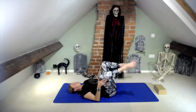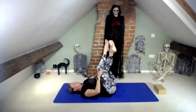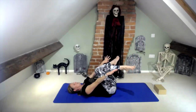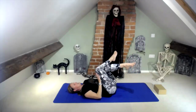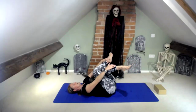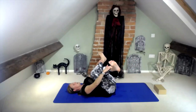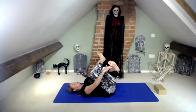This one is our crossed thighs. So we cross the right leg on top of the left. And if your hands don't quite meet your feet, you can take hold of the shins or the tops of the knees, but making sure that the legs are squeezing together, like you're crossing your legs sitting down. And you can take hold of the ankles, the shins, or the feet, and start to pull the feet apart and pull the knees towards the center of your chest.